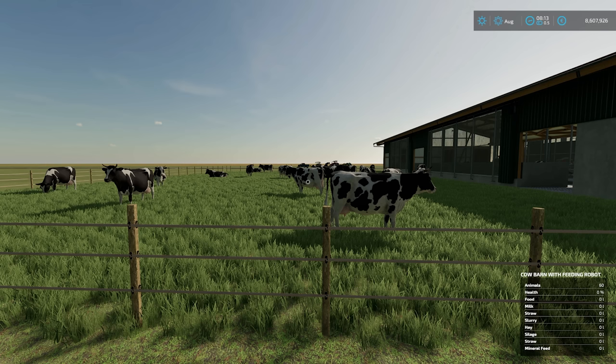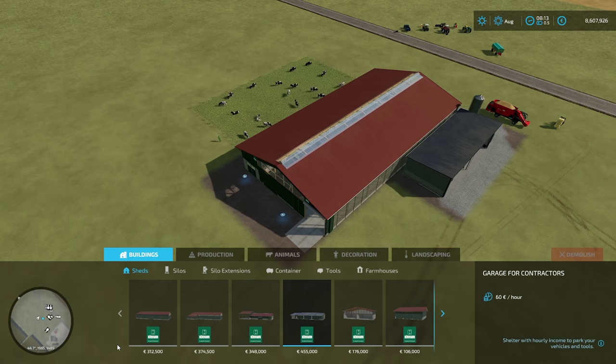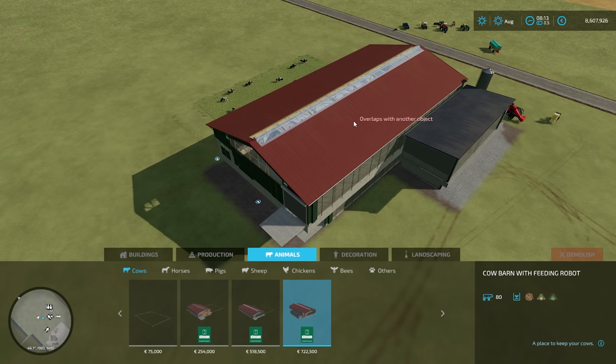Another FS22 short here, and it's how to use the automatic robot feeding machine in the largest of all the sheds that you can get in the build menu. So there it is. To find it, you go into animals, you go into cows, and it is the farthest to the right. It costs a handsome 722,500. But for that, you get your own robot, so what's not to like?